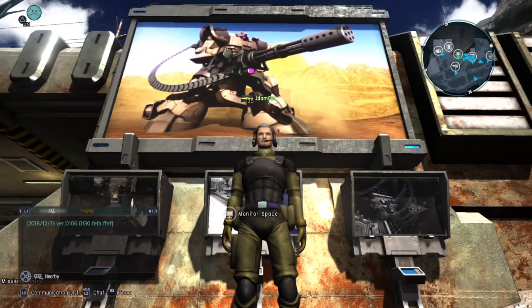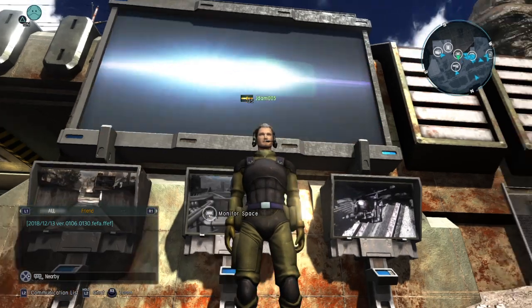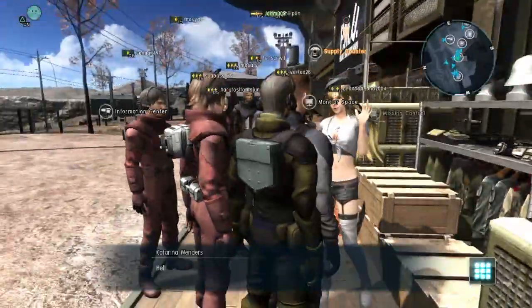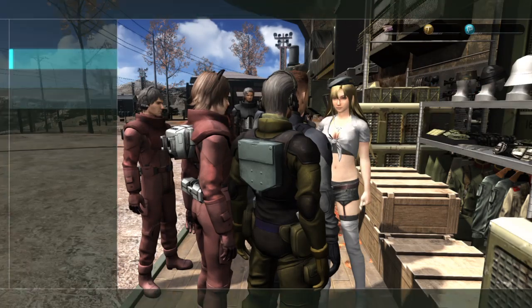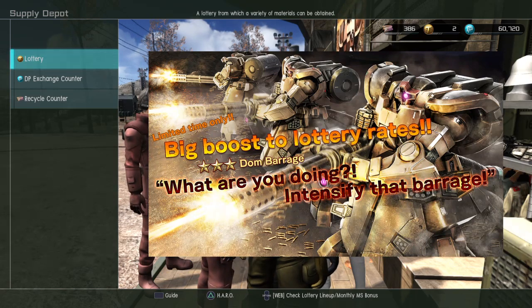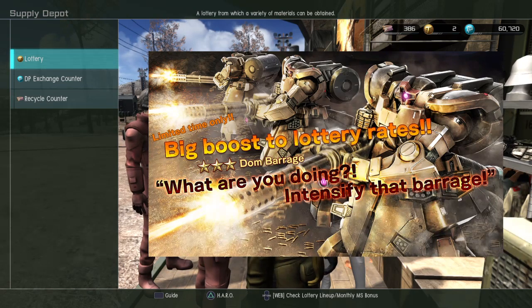But we're gonna move on and look at what else is in the store. This one should be pretty quick. So you got a standard step-up system. I've already done mine, and unfortunately did not get the new suit. Got a bunch of weapons and stuff like that I needed though. So that's neat.